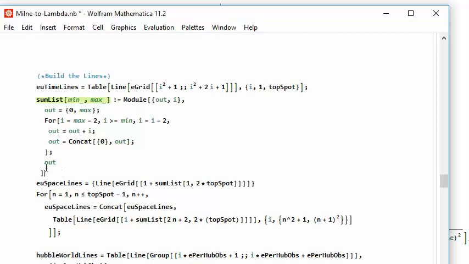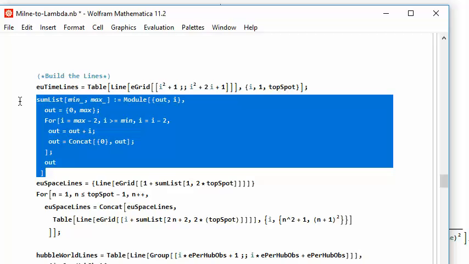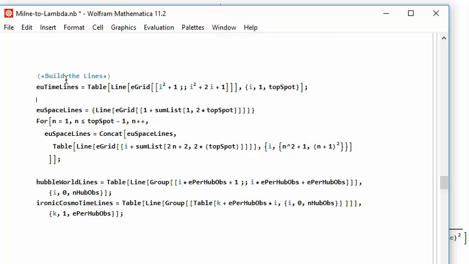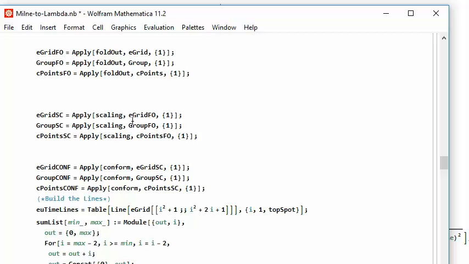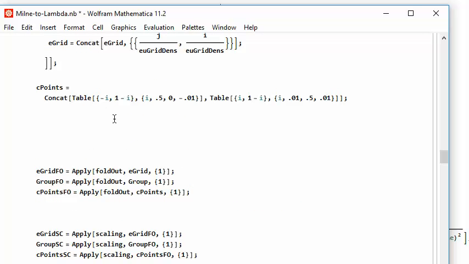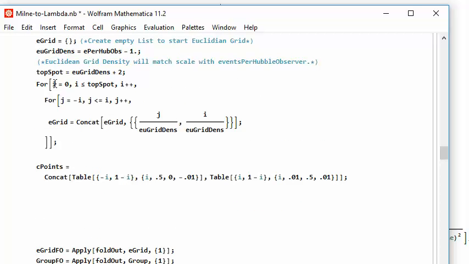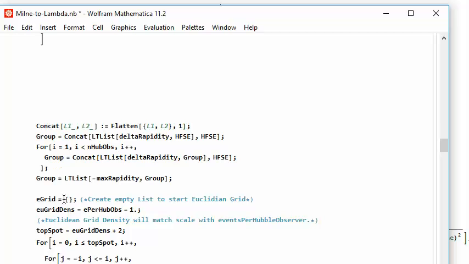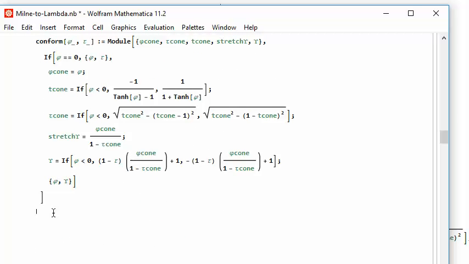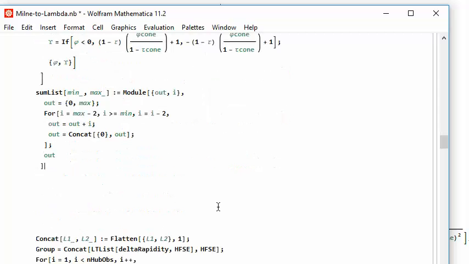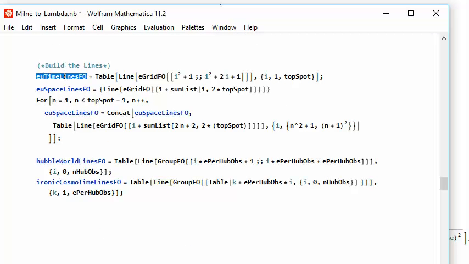And really it should probably just not appear in there at all. It should be up in the function definitions up above. C points are our functions. There's conform. Let's put that in there. SUMList. Okay, I think each of these needs to be changed twice.